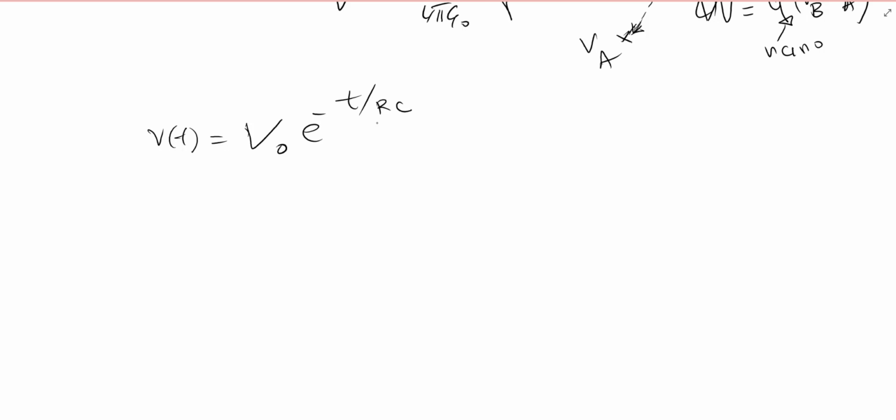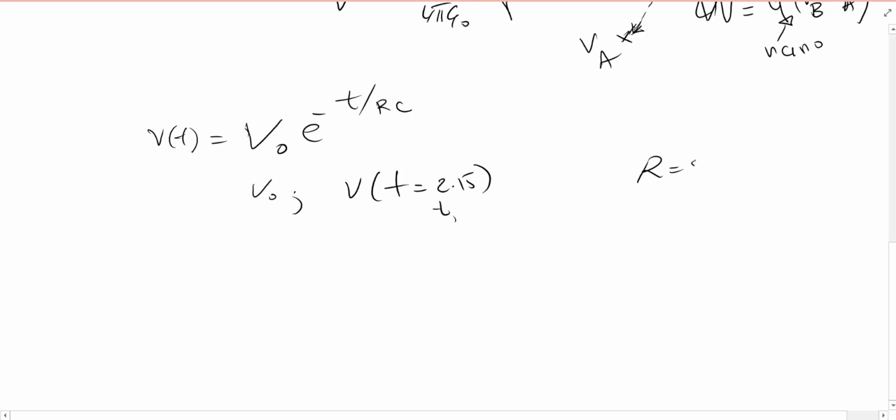So this is similar to the lab actually. If you looked at the lab that you did for the charging and discharging of a capacitor, the expression that we're using in there is identical. All you have to do is solve for C in this case, because they give you the V naught. They tell you also V at some time in the future, I think 2.15 seconds. Let's call it T1 for our case in here. And we have R, which is 5.35 megaohm. Okay, so we have everything in here.